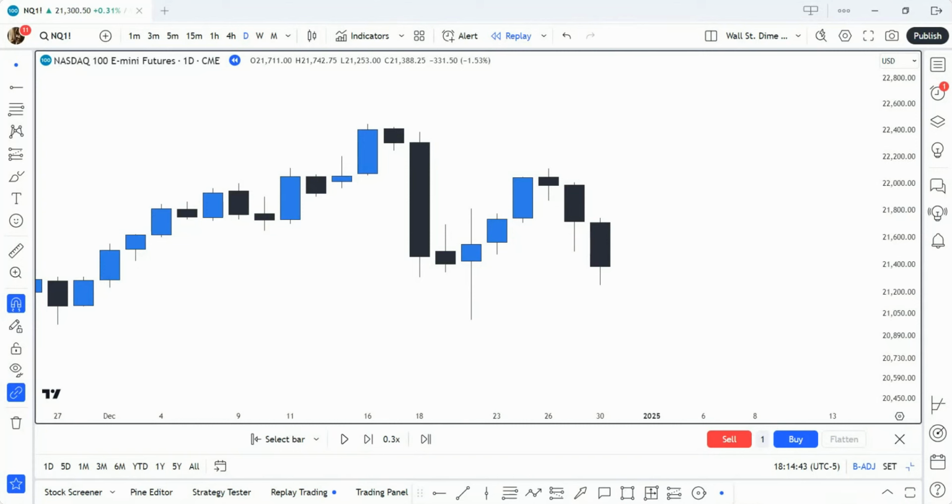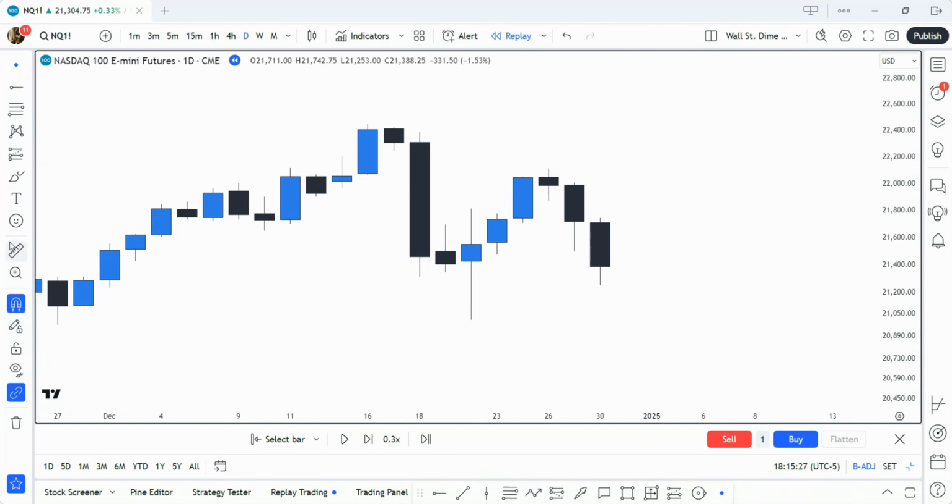So let's look at the chart here. And as you can see, we're on the NASDAQ chart. We're on the 1-day chart. You see that here. And also in the time intervals up here, the D is highlighted. I use TradingView to chart. And with TradingView, all of the tools are here on the left.